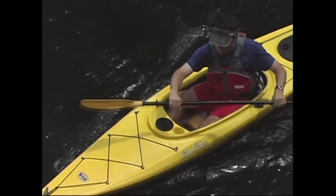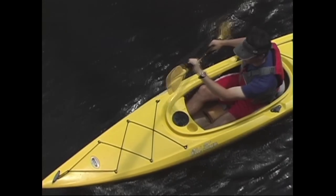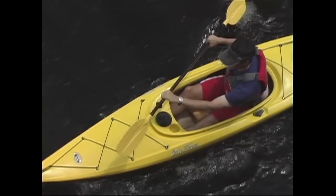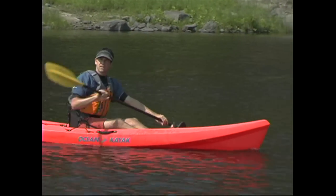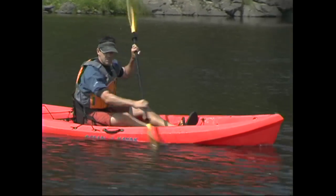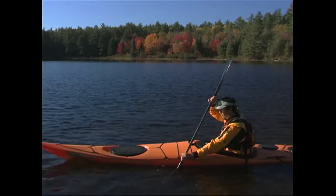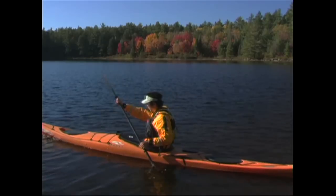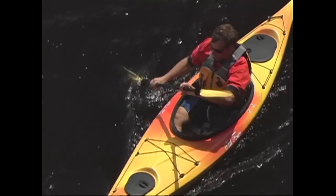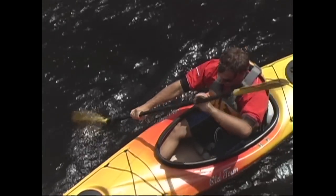With your body wound up, plant your blade in the water so that it's completely submerged. Once planted, you'll pull on your paddle and unwind your upper body to drive your boat forward. One of the most common mistakes is pulling on the forward stroke before your blade is fully planted in the water — this causes a lot of splashing and wastes energy. Imagine that you're planting your paddle in cement when you take a stroke. The paddle shouldn't really move anywhere once it's planted; instead, you're pulling yourself past that paddle. The only way this will work is if you have fully and securely planted your whole blade in the water.